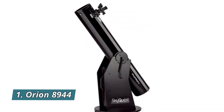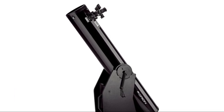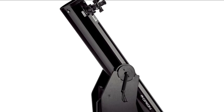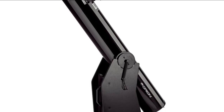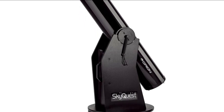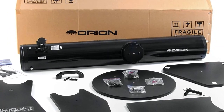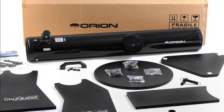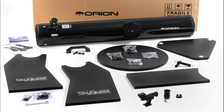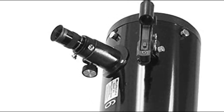Number 1: Orion 8944. A beginner may use a 60mm telescope for a few months or years before deciding they need to upgrade, but a 6-inch Dobsonian will give you a lifetime of wonderful views. Simple navigation and no need to polar align makes this Dobsonian reflector extremely easy to use for the whole family. The 6-inch diameter F8 parabolic mirror is fantastic for moon and planetary views, and also has enough light grasp for deep sky viewing of nebulas, galaxies, and star clusters.